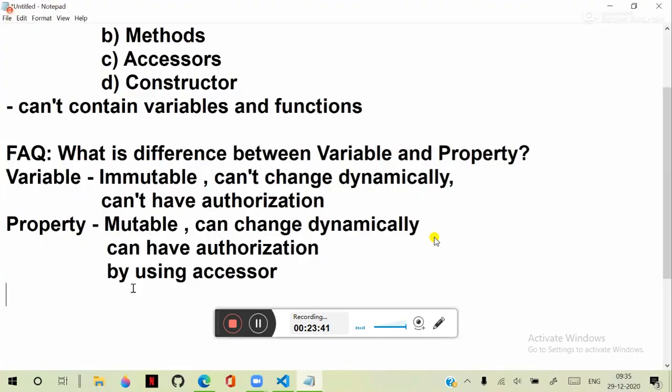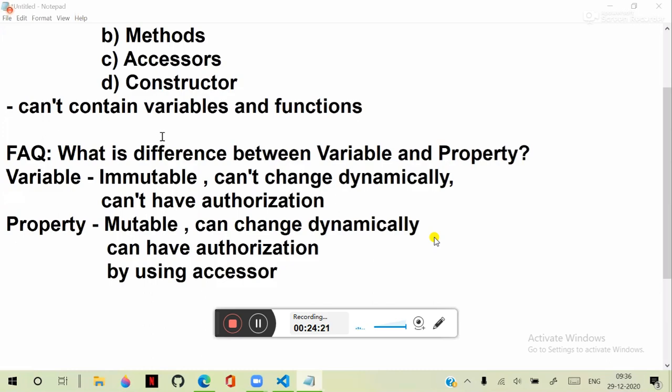Remember, sometimes in some technology, if you don't want to set a value, you can put read only. But when you put read only, then everyone cannot set the value. But an accessor will change its behavior. For certain users, it will set the value. For certain users, it will not allow setting the value. That means it can change its behavior according to the situation.